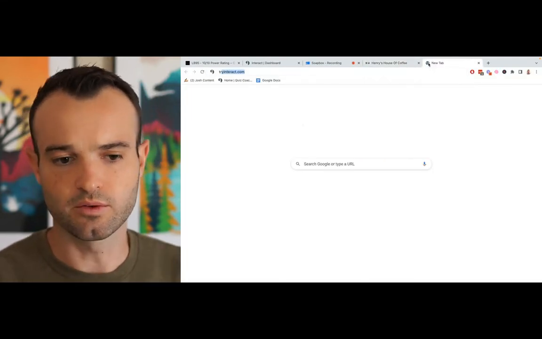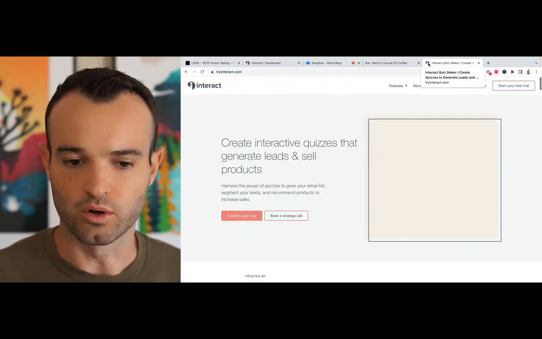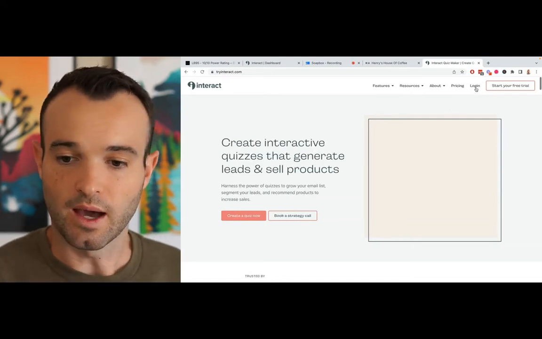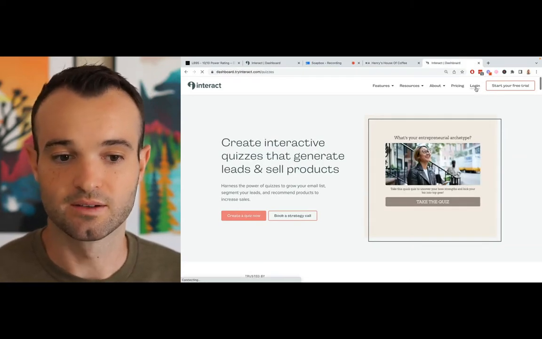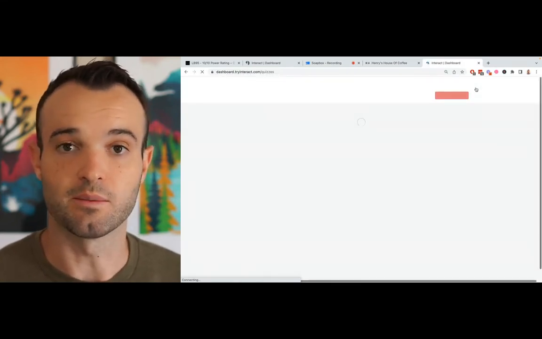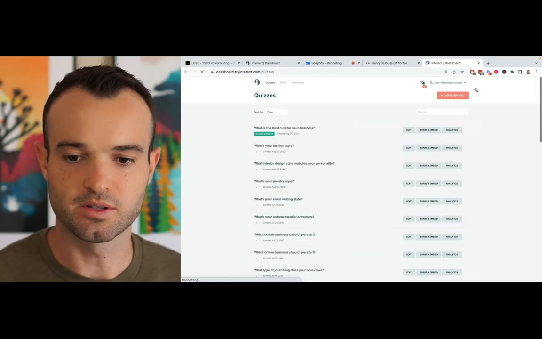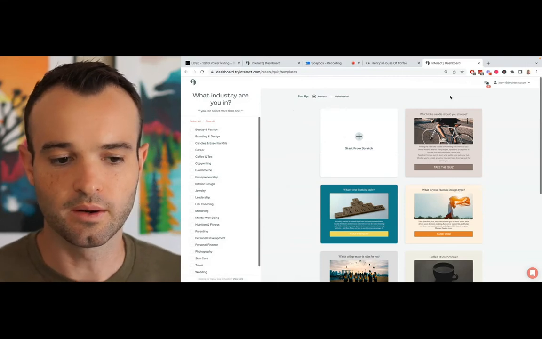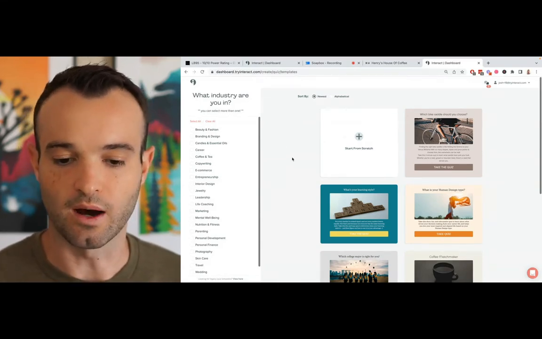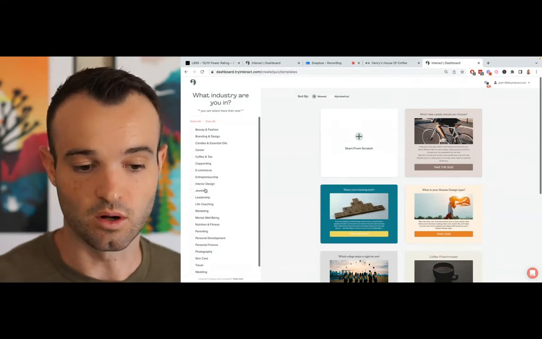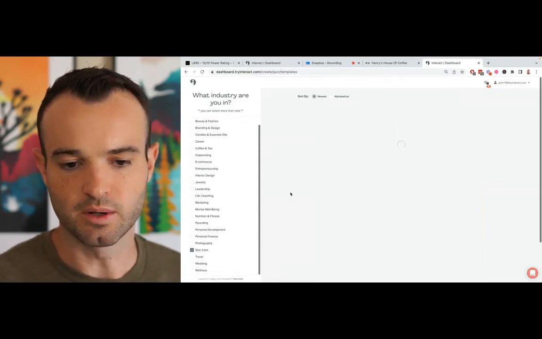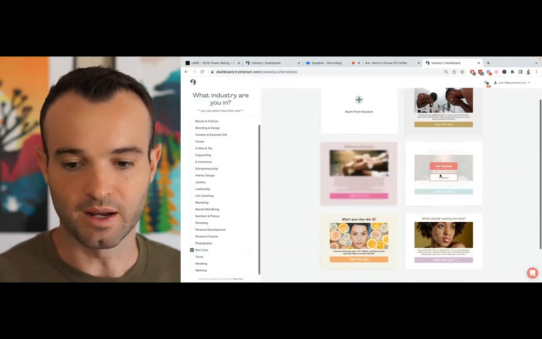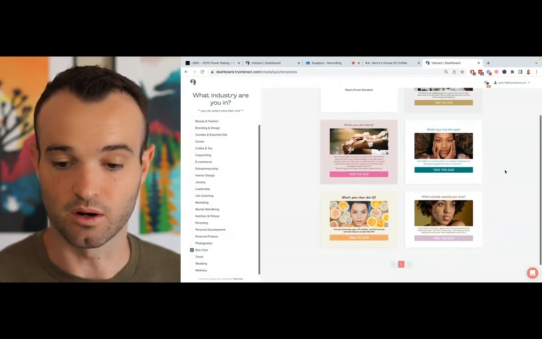So I also want to run you through really quickly how the system works for creating one of these quizzes and launching it, because it's a premium experience that is just a lot easier than a lot of the options for creating quizzes. There's quite a few options now, but what we have done that's unique is when you click create a new quiz here, we have templates already built out for a lot of industries. So some of our big ones, right? Like skincare is a big one for us. And so if you're in the skincare industry, you might have a skin type quiz. We have a template already ready for you.